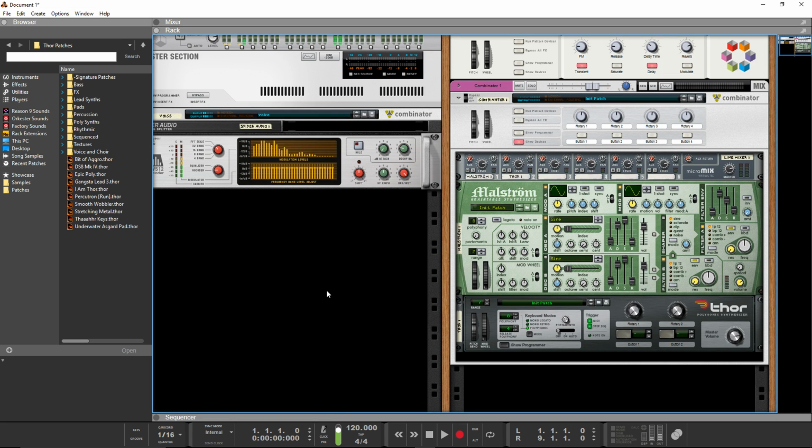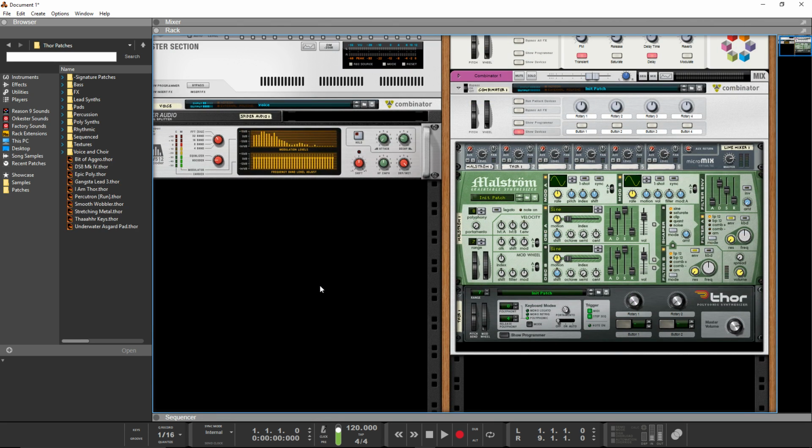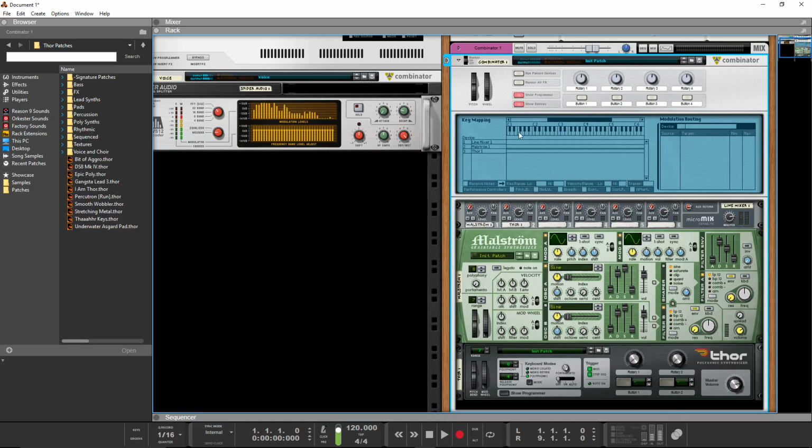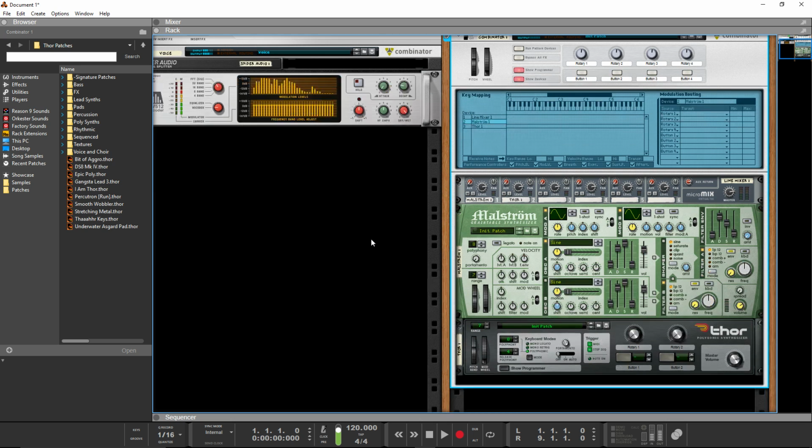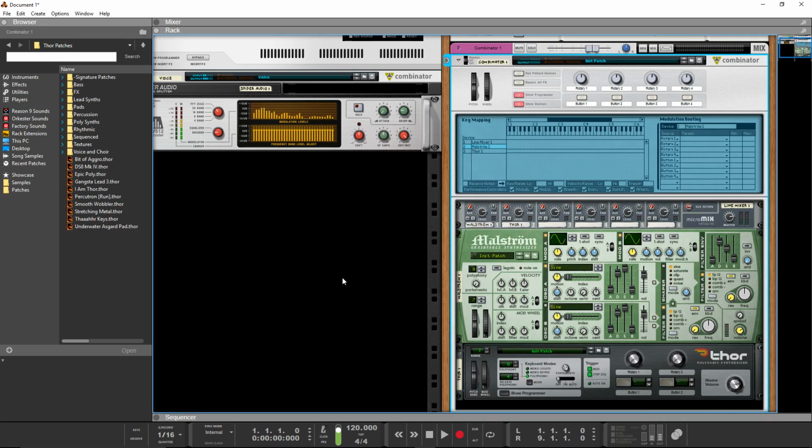For example, we can use reverb only on the body, making the whole thing a lot smoother, because there isn't this kind of high frequency reverb coming from the transient. But if we want the Maelstrom to generate a transient, we want to make sure that the transient doesn't actually change in pitch when we play different notes on the keyboard. So we want to go into the programmer of the combinator, select the Maelstrom, and deselect the receive notes option. So right now, only the Thor actually generates any kind of sound when we play a note on our keyboard.